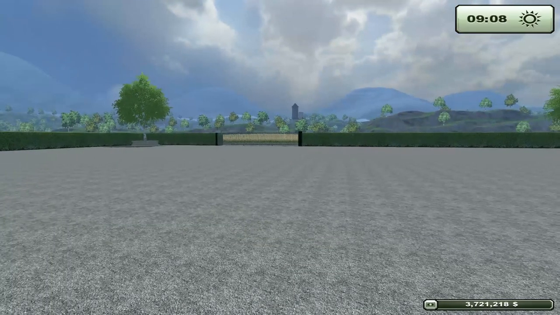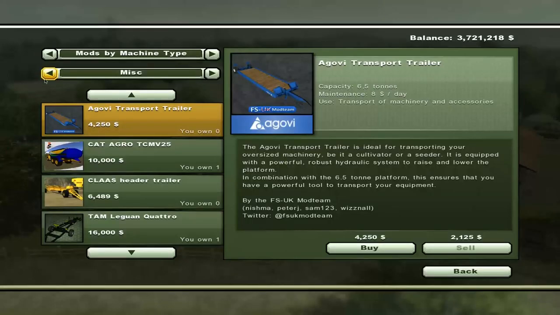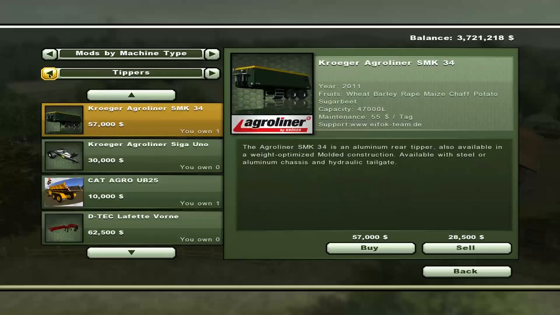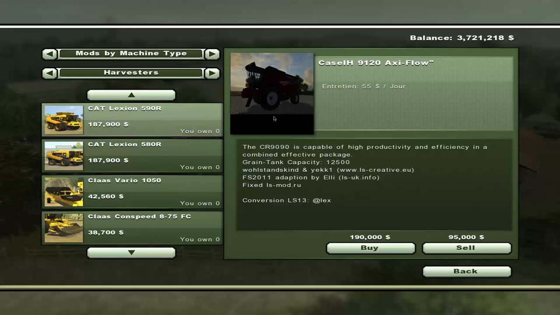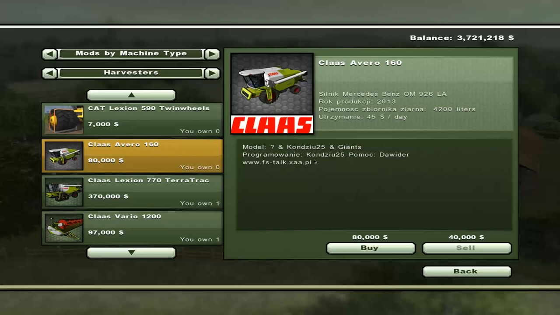Today we have two mods. They don't actually relate to each other, but they sort of relate to each other. The first one is, if we go over to our harvesters, people have been asking me to do something smaller than these giant harvesters, so I found a Claas Avero 160 for $80,000. Let's buy it.